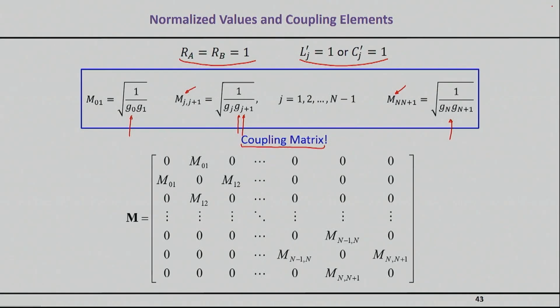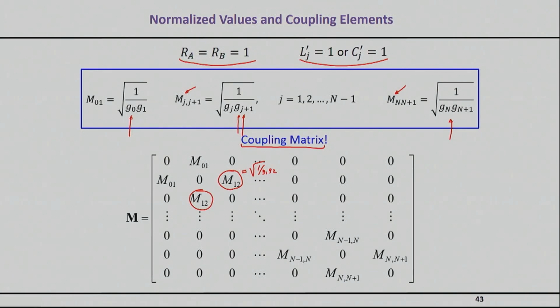So what is really a coupling matrix for a filter is a very simple matrix that basically tells you how elements of your filter are coupled to each other. So for example, the elements 1 and 2 are coupled with the coupling section M12, which is again nothing else but square root 1 over G1, G2. And this filter is passive. This filter is basically reciprocal, so you will have exactly the same thing on the other side of the matrix.